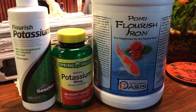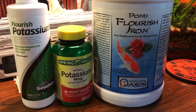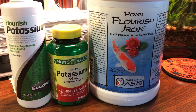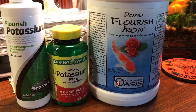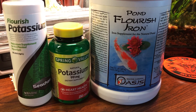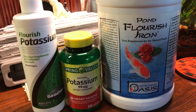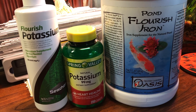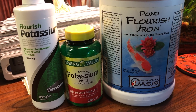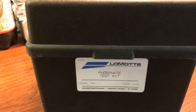The potassium I use is potassium gluconate — I put about six tablets in a little bottle along with iron, shake it up, and that's what I use. The flourish potassium is potassium sulfate, which is an acidic potassium. They're both considered to be potash, whereas potassium gluconate is considered an organic potassium used in cultivated plants in agriculture, floriculture, greenhouses, and stuff like that. Plus, you can buy potassium gluconate at any drugstore, sometimes two for one, buy one get one free — whereas flourish potassium is pretty expensive.